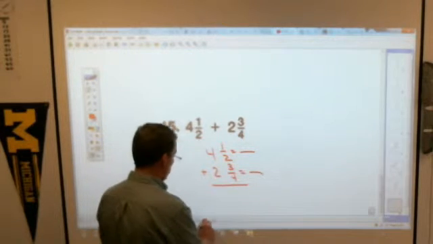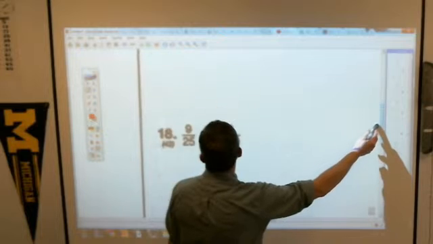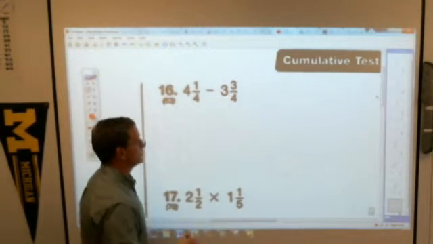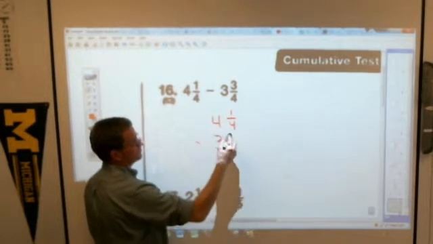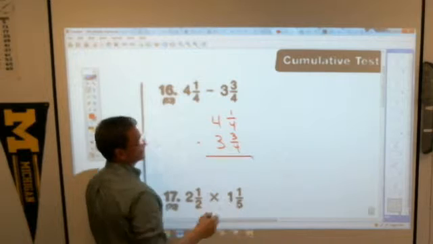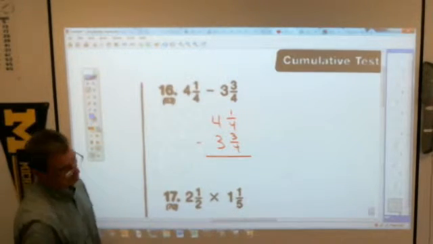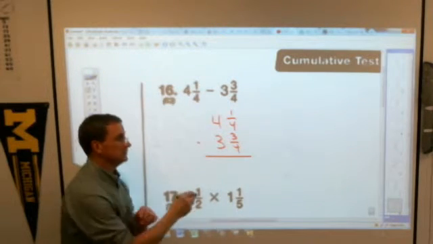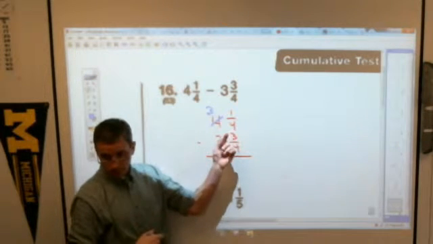Most likely. Did you write down the right problem, sir? Yes. You wrote those up and down. Yes. And you changed the common denominators. So this is what you have on your paper, right? You can't take 3/4 from 1/4, so did you borrow? Yes. And so this becomes a 3. What is my new fraction there?